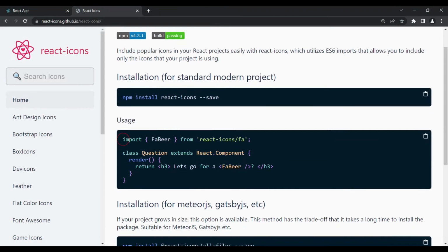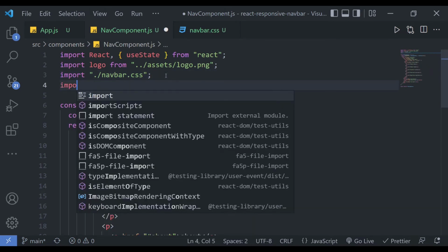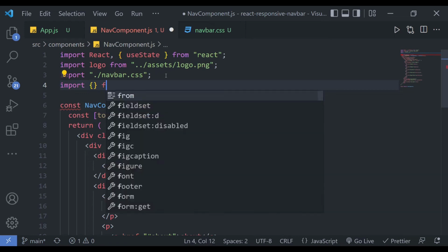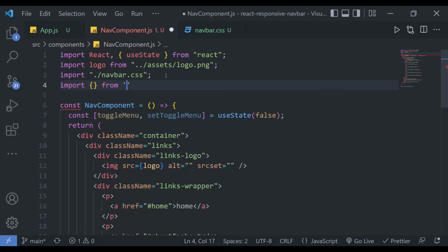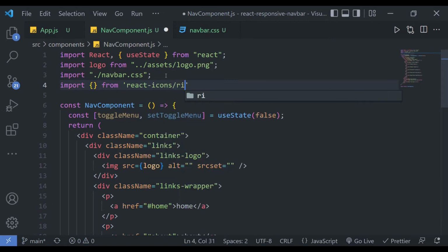So we're just going to import the React icons from something and we give it a name. On the top, I want to bring in a React icon. I'm going to import something from React icons, and I want to bring it from RI. This is one of the packages that we have in React icons.